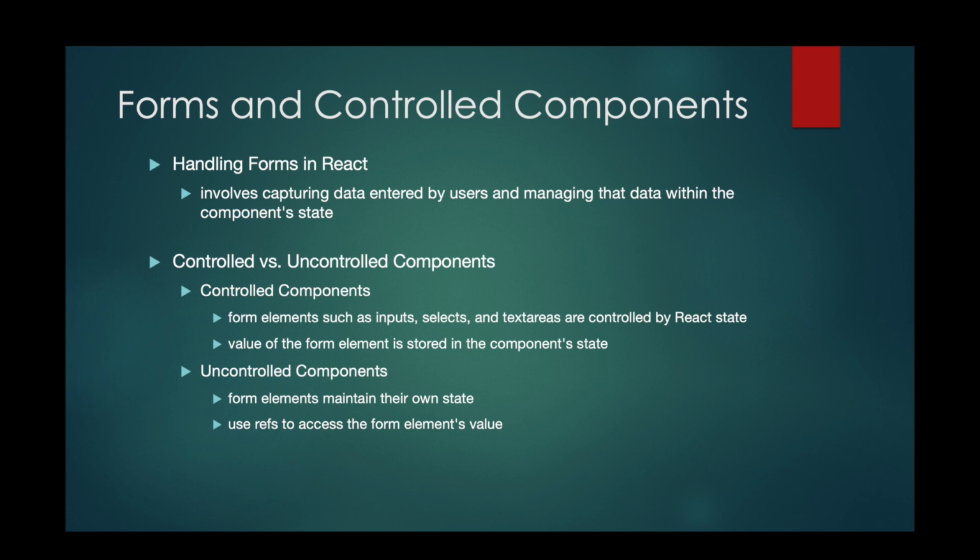Uncontrolled components. In uncontrolled components, form elements maintain their own state and React doesn't control their values. Instead, developers typically use refs to access the form element's value when needed. Controlled components are typically preferred in React because they provide a single source of truth for the form data, making it easier to manage and manipulate data.